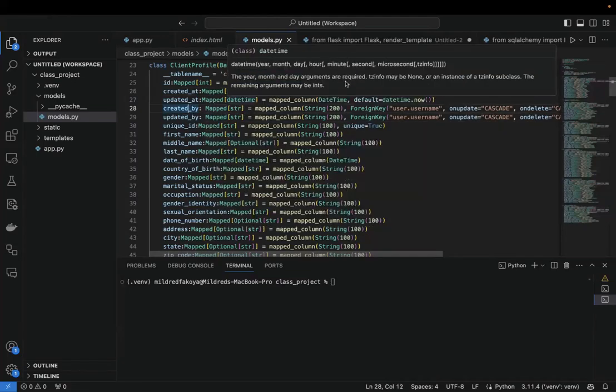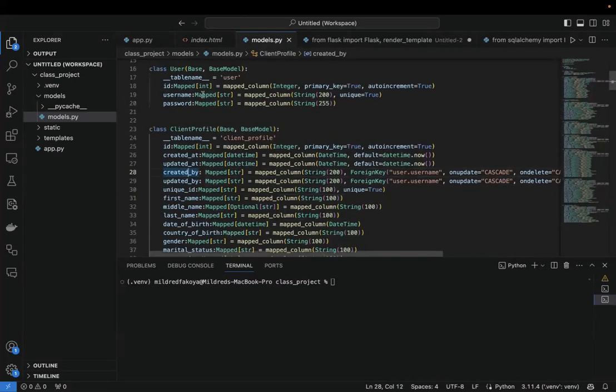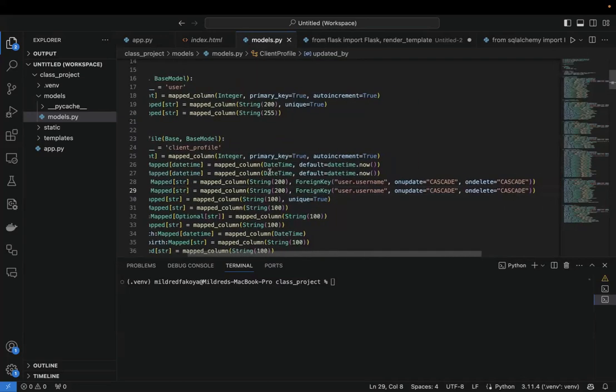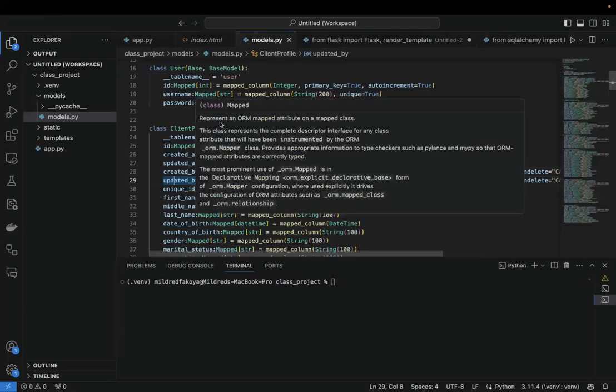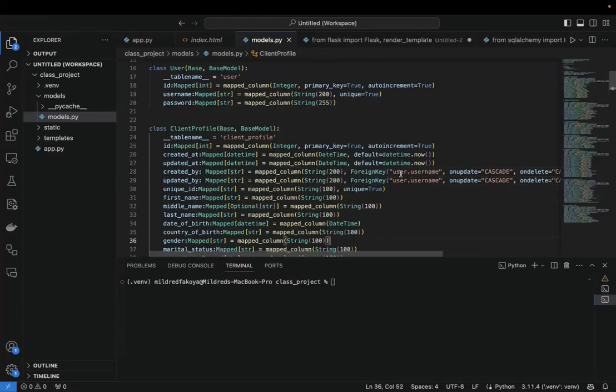We want this created by to be a foreign key for the username. So we can do this so that this particular field will be done automatically by the system based on who is logged in, instead of us typing who enters. So there are a lot of automatic processes that will happen to extract the login user from the session and just automatically insert this person there. And now we're not typing in the name, it is a foreign key from the user table, knowing who is logged in. So we specify the table name that is the parent table and the column name that is the column that we're using as foreign key here. The same thing for the updated by.